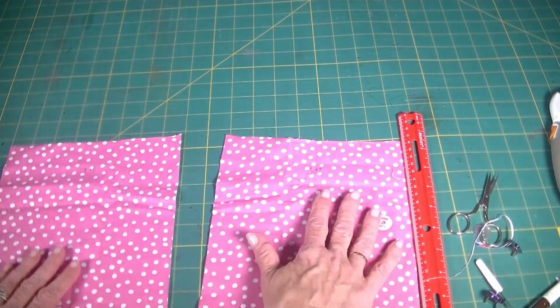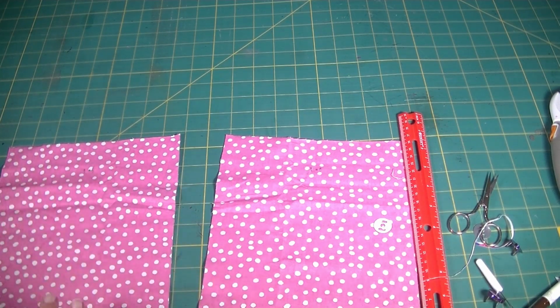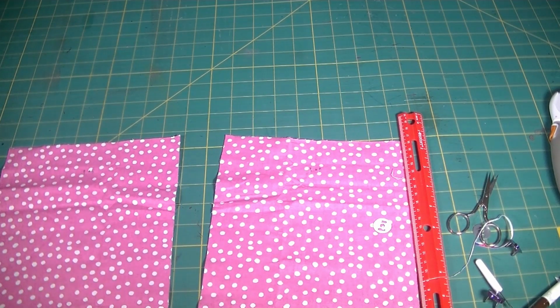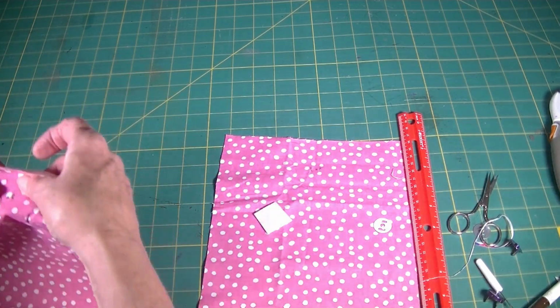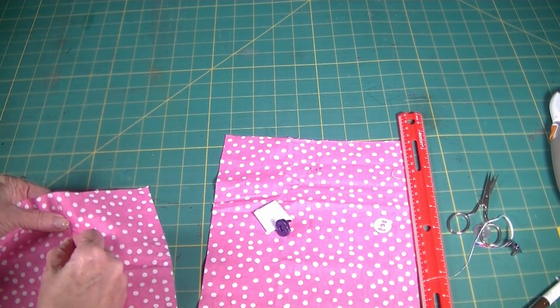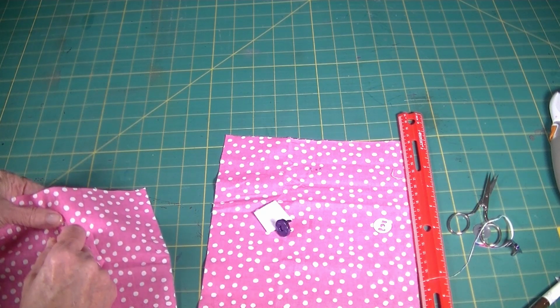Okay, there we go. Now we are going to get our 2 pieces of Peltex or some other interfacing or some other kind of backing material so that we can give some support to these magnetic snaps. I'm going to take these pieces of Peltex and I'm going to put them in the back. And I'm going to take my seam ripper, now that I've cut the holes, and I'm just going to cut some holes in the Peltex.